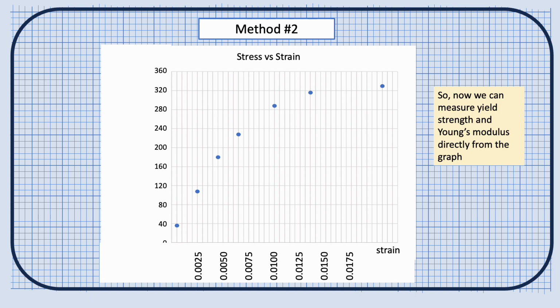Learning how to use this, those values didn't stick. So let me draw this one more time. Start at 0.002, draw a line that's parallel to the linear part of the data, and then wherever that crosses my original data line, that is my yield strength. So somewhere around 315 megapascals.